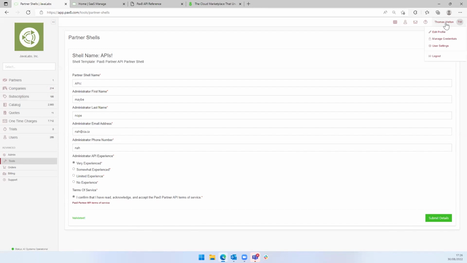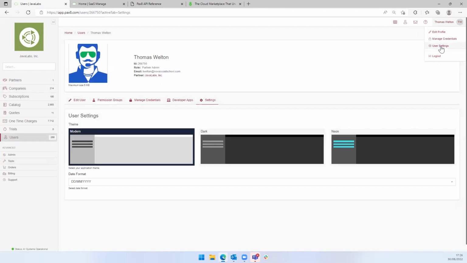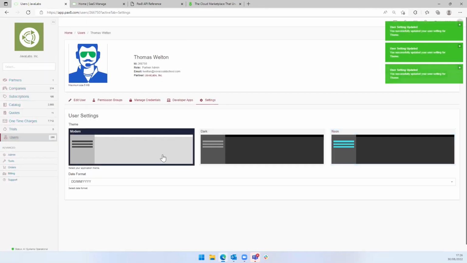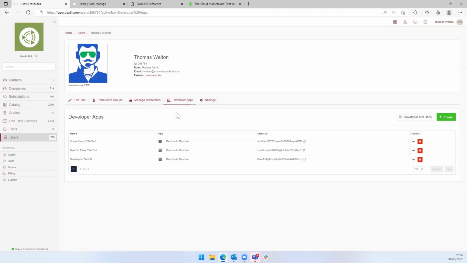Once you have that enabled, it's very easy to just go to your profile up here at the top. We've got user settings. This is where, as you guys are familiar with from other cloud platforms, we've got the ability for dark and neon mode and things like that to display the platform. But across the couple of tabs here, what you'll notice now is that this developer apps will now be available. Very quickly there, you can see that I can spin up a partner shell and come into it. If you do have outside services you want to connect, we've got our documentation available for you.